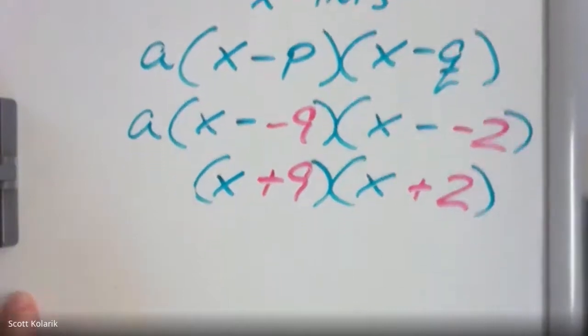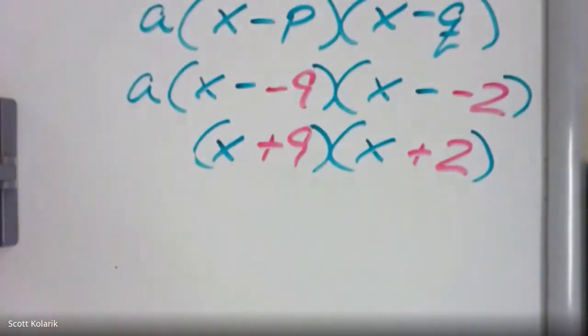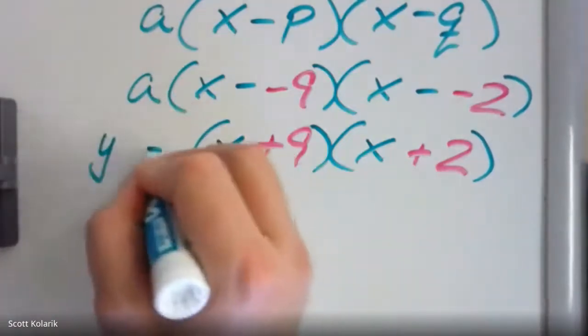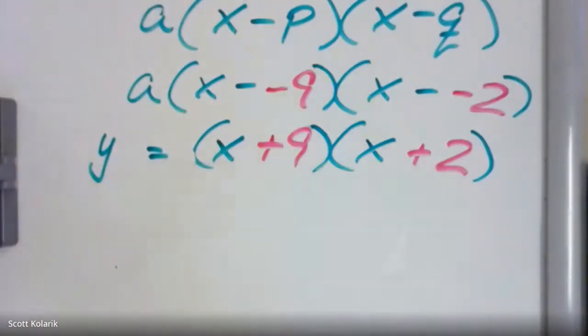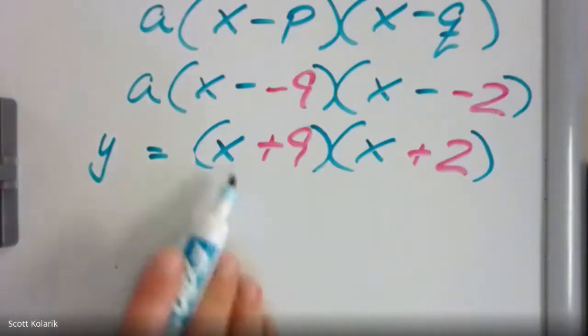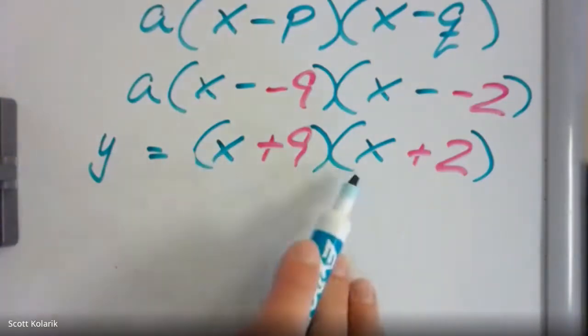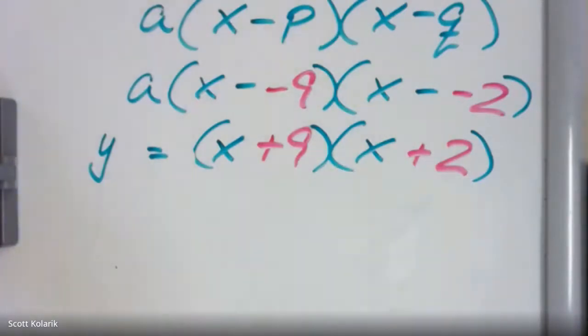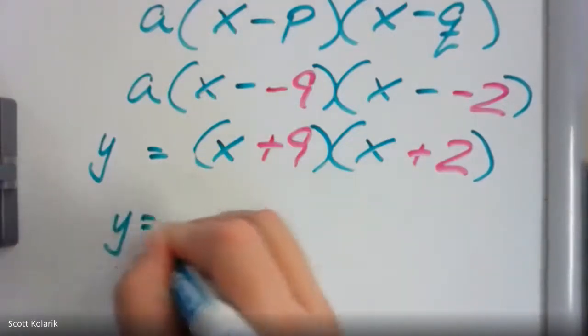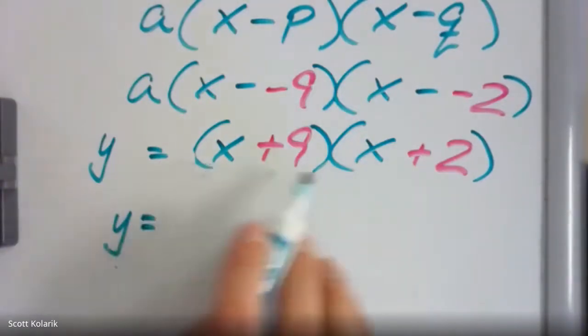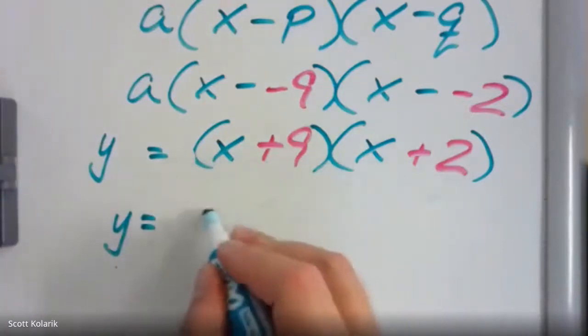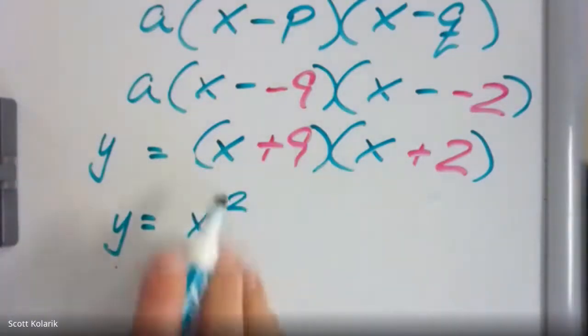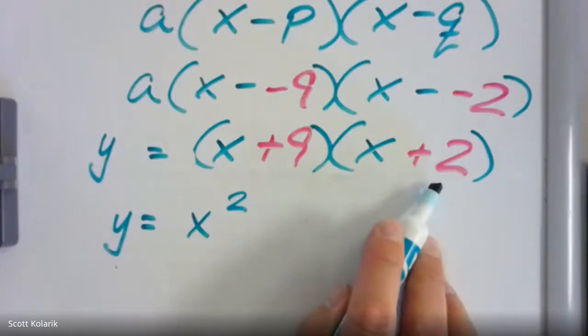So similar to the last problem, that means I need to distribute and collect like terms. Let me do that really quickly. So again, technically my equation is y equals this intercept form. When I distribute this, I'm going to take this x and multiply it through that parentheses. Then I'm going to move on to that positive 9 and multiply it through that parentheses. Collect my like terms and I'm done. So I'll make this a one-step problem. I'm going to take the x, multiply it through. X times x gives me x squared. X times the positive 2 is going to give me positive 2x.